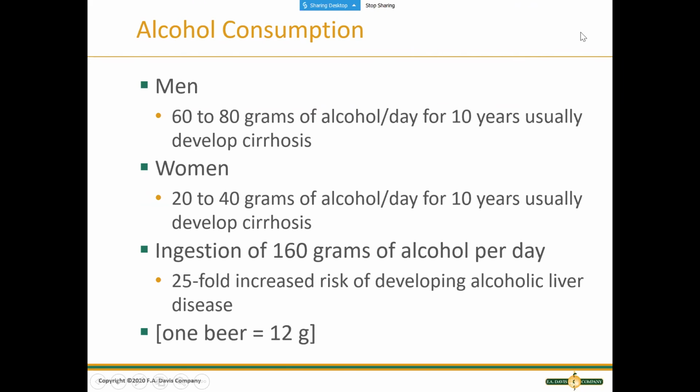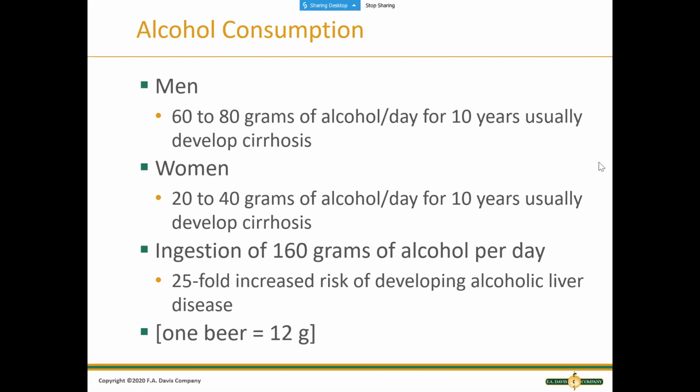There is a slide here about alcohol consumption. The World Health Organization here in, I think, 2017 came out with updated alcohol consumption guidelines, like how much alcohol is too much. And they've dialed these numbers way down. So the World Health Organization says essentially one beer, which is 12 grams of ethanol, is toxic. It was pretty controversial when they published their reports, because every country in the world has realized that 10 grams of alcohol, which is less than one beer, is maybe safe, but you get up over 10 grams and now you are at risk for developing cirrhosis.